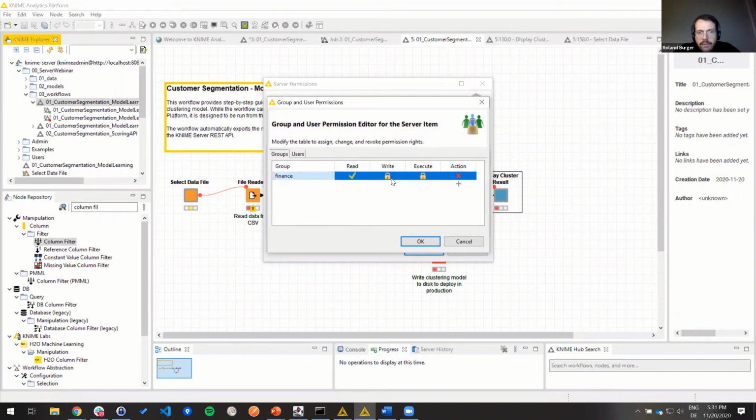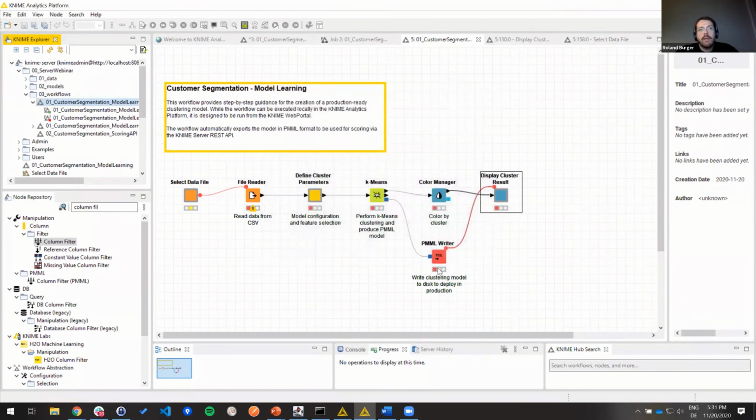Those guys should only have read and execute permissions. Then there's also developers, and they should be allowed to do everything. And that's it. Click OK, and now we have set up permissions here.